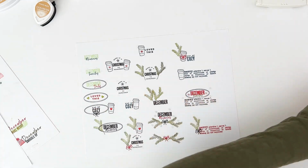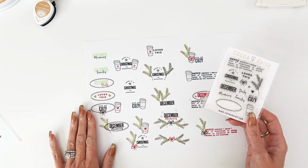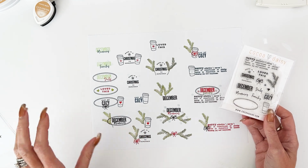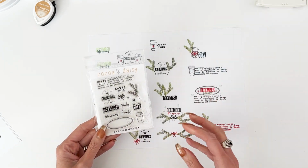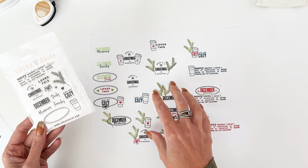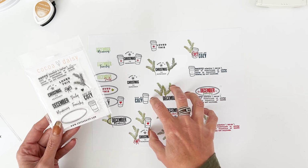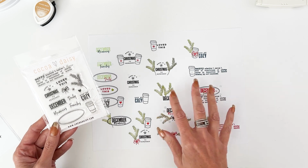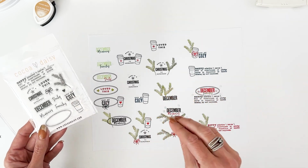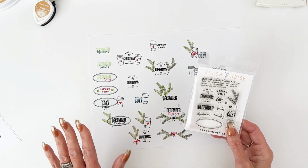Modern Memory Keeping Kit. And there is a ton of little stamps in here. And I love all of the combinations that you can do with these. The fun thing about these, remember when we put them together at the holidays, you can always use these stamp sets for your memory keeping. If you're doing some sort of Document December or December Daily, they are great for making cute tags for gifts. So I love to use them for that, or cards. There's a lot of different applications for these aside from just your normal memory keeping that you do every month. During the holidays, stretch these and use them in those ways as well.